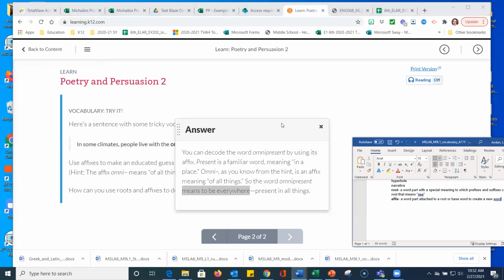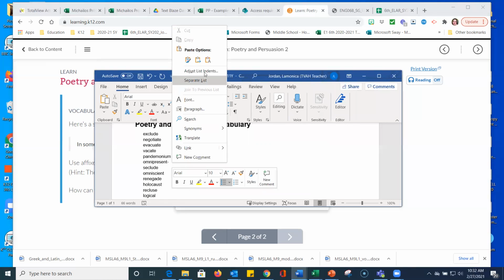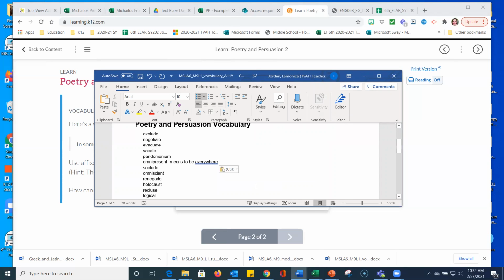So we can go back and copy and paste. Now, you don't have to turn these documents in, but it helps with your learning and it helps you study for those tests. Omnipresent, dash. Hold on, that's not where I want to do it. After the dash, right click and paste. There we go. Once I have a definition in, I like to go ahead and bold it. And click save. Every time you add a new word, be sure that you click save.